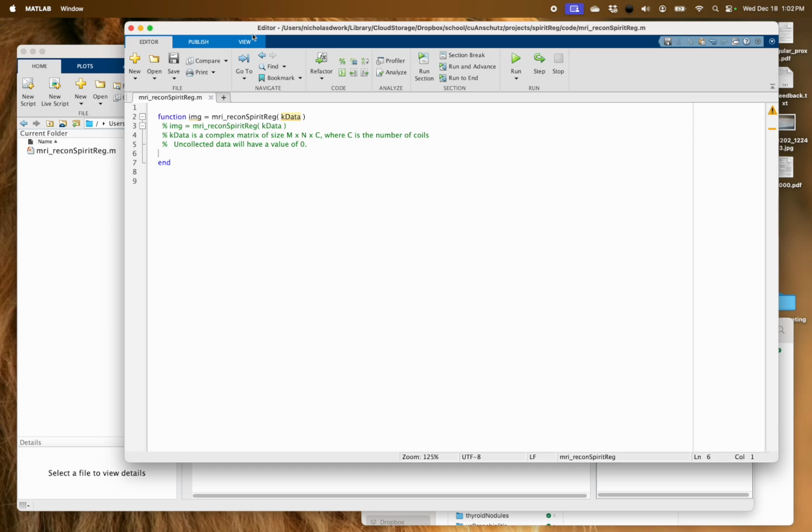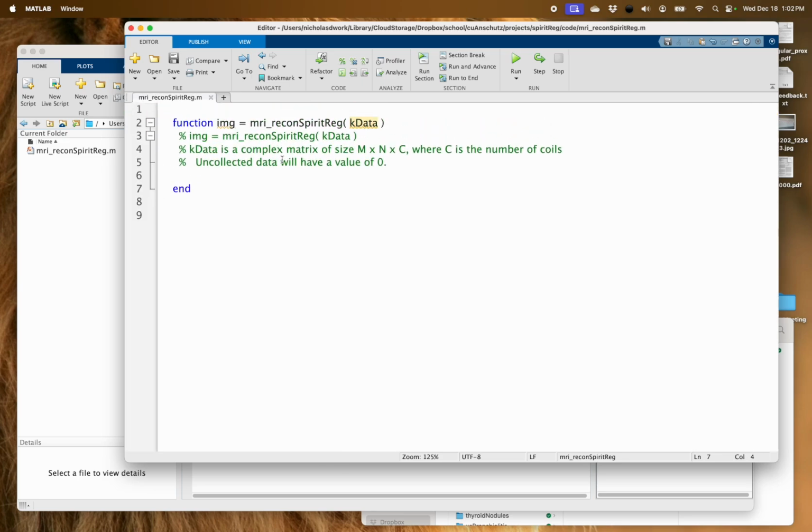Maybe I should make this larger. Maybe I should code in VI. This is quite difficult. Oh, there we go. Just had to use the mouse. Okay. So let's find out which sample points were collected, shall we?